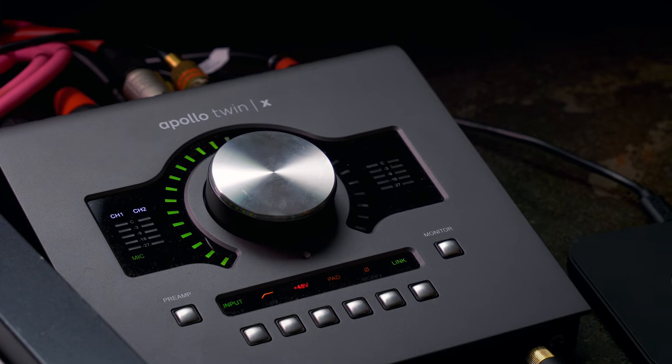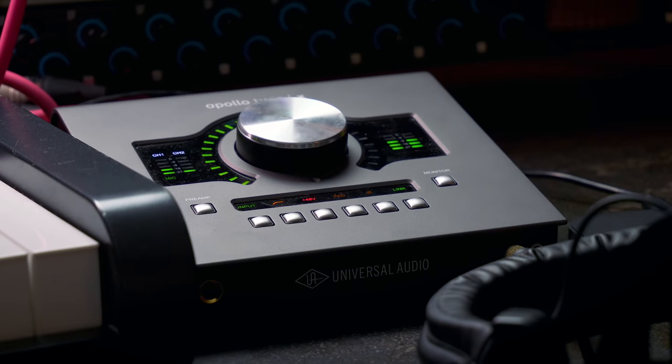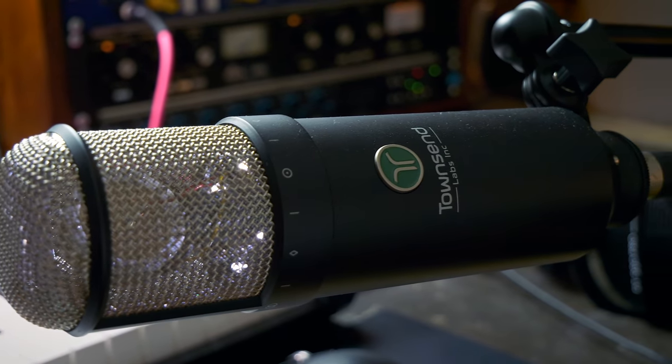Now for audio — I should probably talk about my interface first. I'm using a UAD Apollo Twin X, and this has been really brilliant. I've been a relatively recent UAD convert, and the preamps sound fantastic, the plugins are best in class. I find that this has all the ins and outs that I need for my outboard setup. Connected to it is this microphone that you're listening to now — this is the Townsend Labs L22 Sphere. This uses a UAD plugin to emulate lots of different microphones, and that was actually the reason that I got the interface. I'm actually an endorser for Townsend Labs, so they gave me this microphone for free because I love it so much. It's got two capsules, one on each side, and this means it can create a 3D image of the various polar patterns that it's emulating. Right now you're listening to it being committed straight out of my UAD console, straight into Pro Tools to record, and I get a beautiful U47 emulation on the way in.